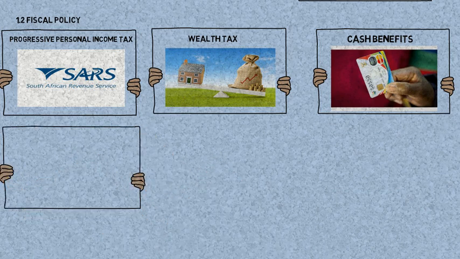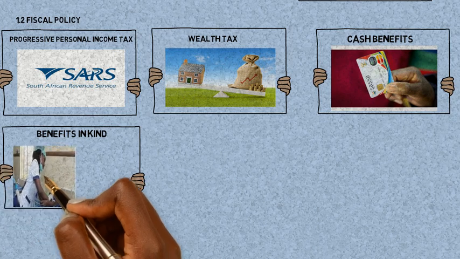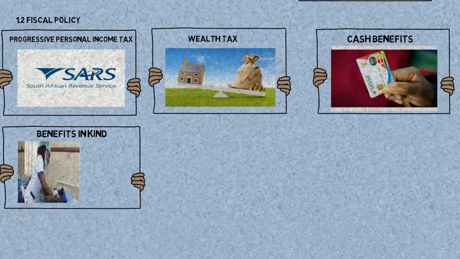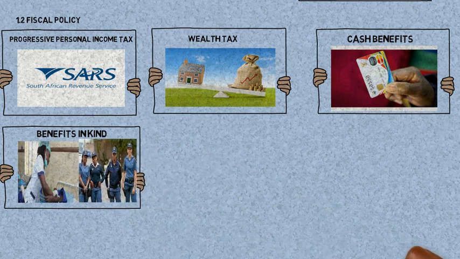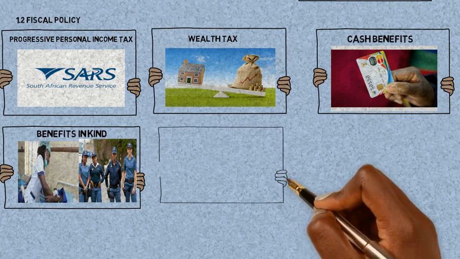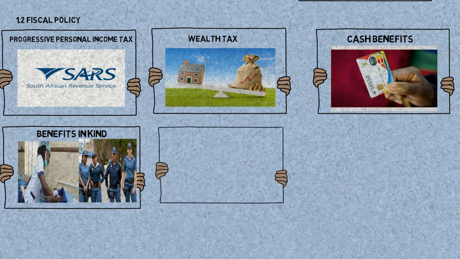The next one is the benefits in kind. These include the provision of healthcare, education, your school meals as well as protection. When user fees are charged, the poor or low income earners pay less or nothing for these goods. Limited quantities of free electricity and water are provided, especially to the poor. And then the next one is your other redistribution.